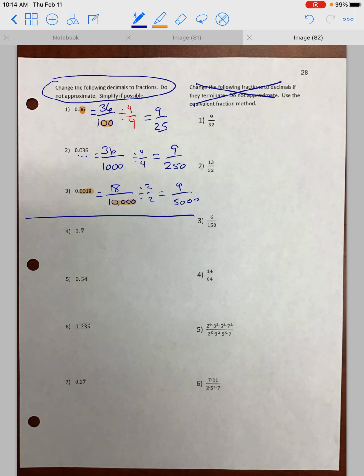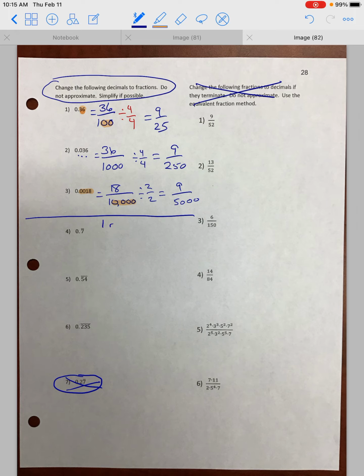All right, so let's talk a little bit about the repeating ones. So we're not going to do problems like number 7. The problem with number 7 is it has a non-repeating digit before the repeating digit. So we're not going to do those. What we're going to do is we're going to look for a pattern. So let's look at number 4.